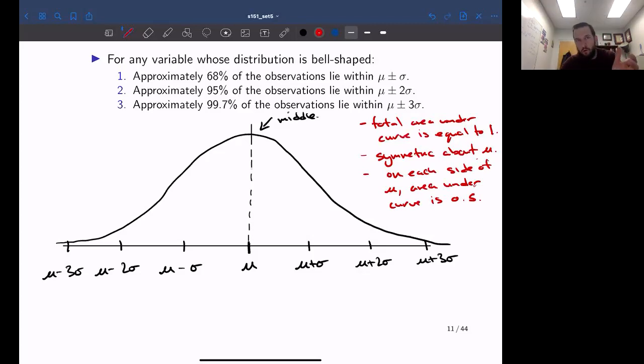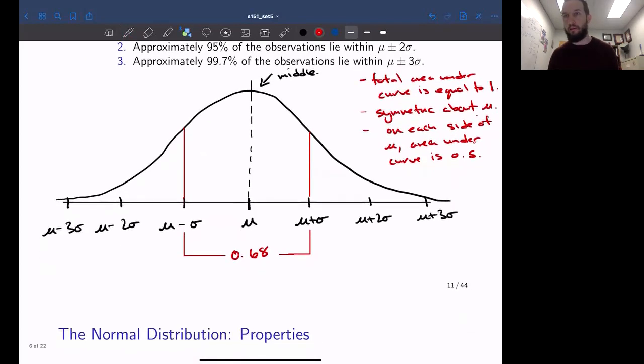Okay, now the empirical rule, which is what is stated on the slide, has 3 different properties. Between 1 standard deviation of the mean, you have 68% of the information. And this is where trying to sketch it becomes difficult, but I'm going to do my best here. Okay. So this is going to be 0.68. So this illustration is supposed to show that between the red bars, we have 68% of the area under the curve, or the area under the curve between the 2 red bars is 0.68.